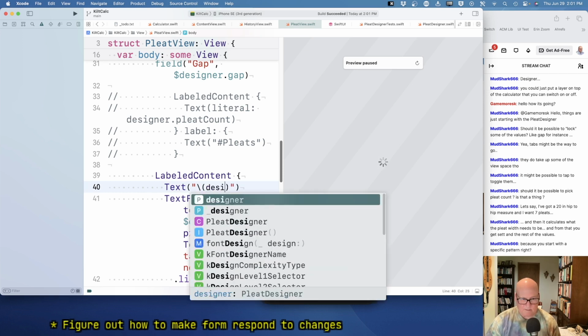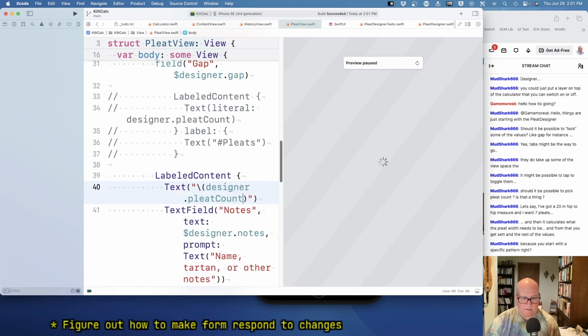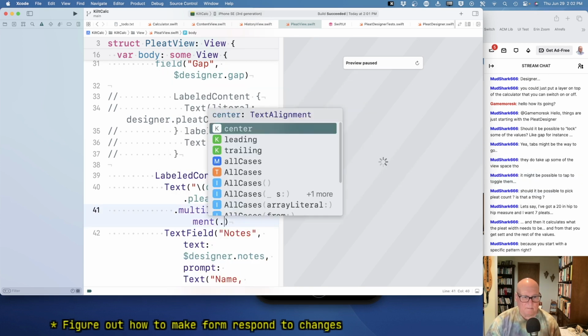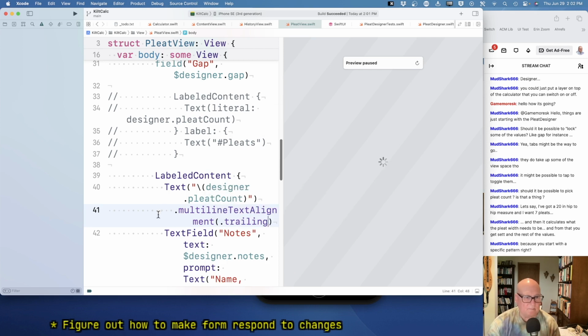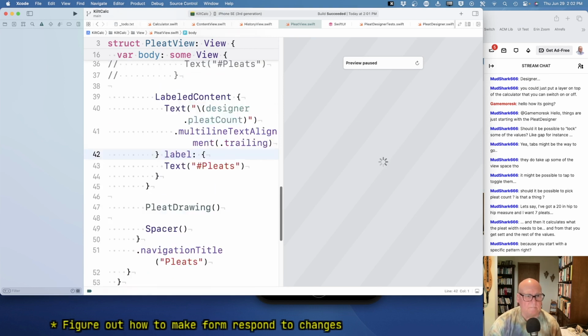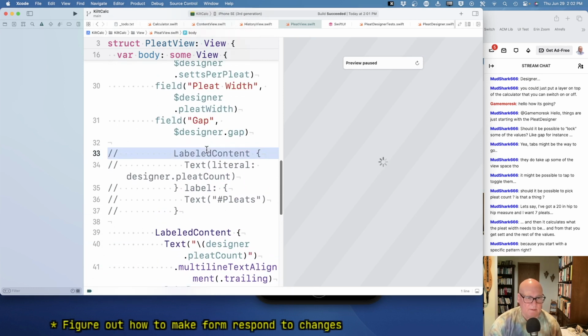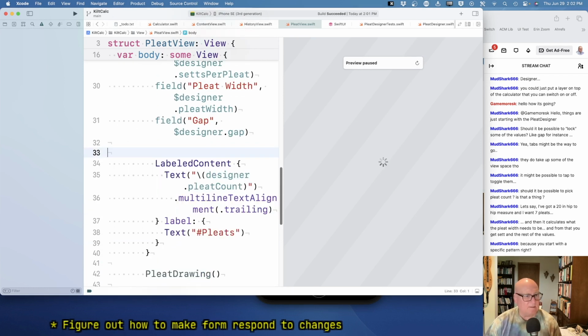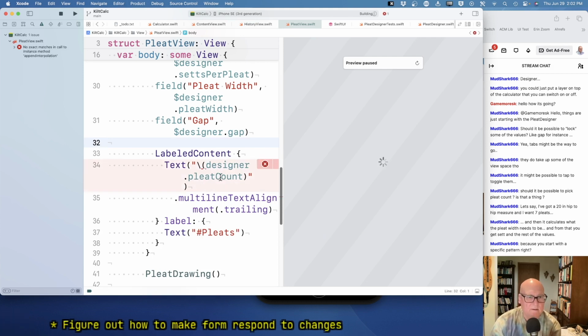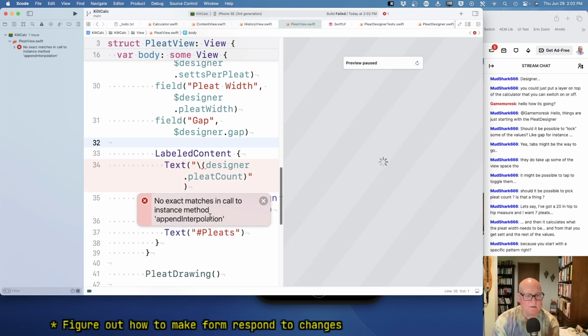How about designer.pleat count dot. I'm just weirdly blind to things sometimes. Okay. Oh, I'm still not. No, that calls to a bad method.